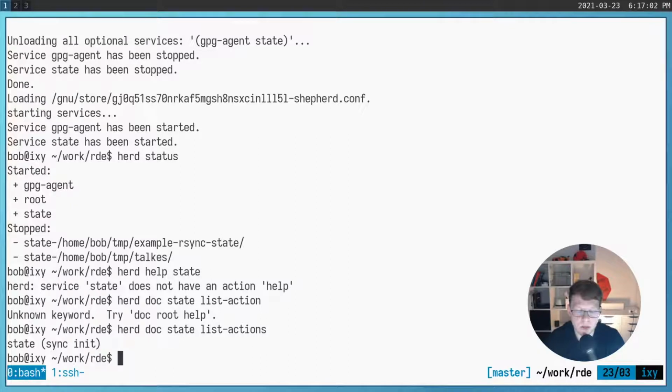It's sync and init for now. Maybe later they will be a little different, but for now it's enough. Let's do the init action. For all, the init action on the state service will call init actions on each not yet initialized state.